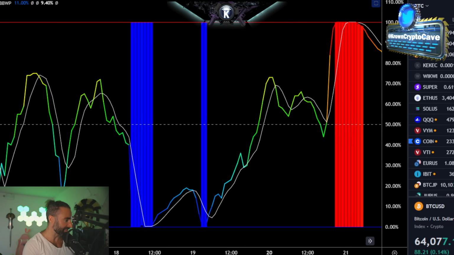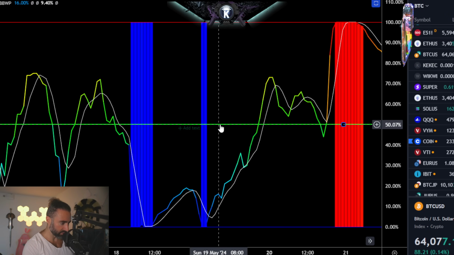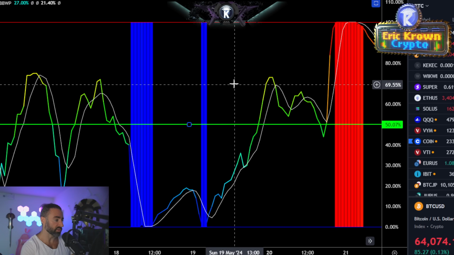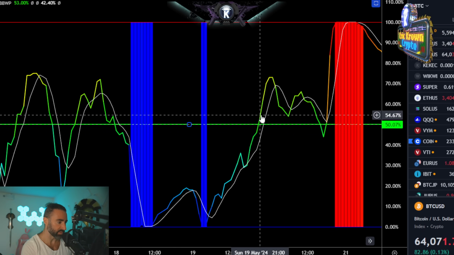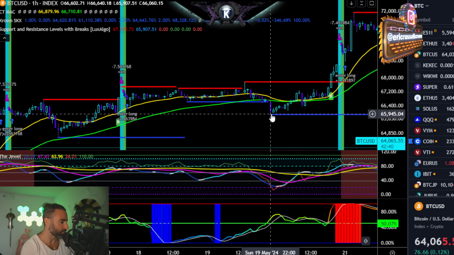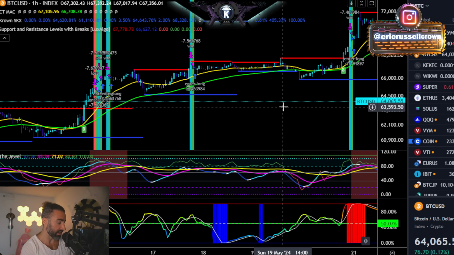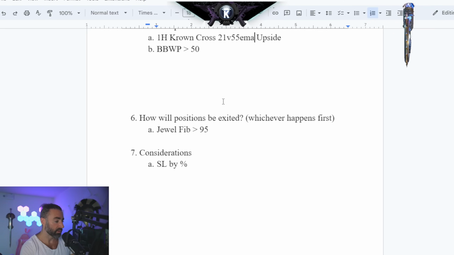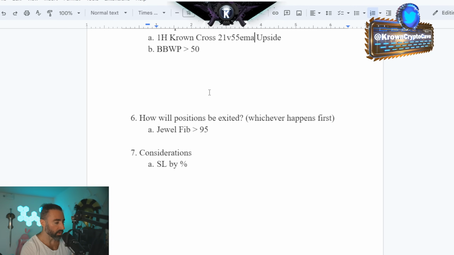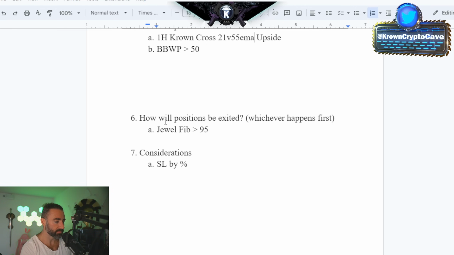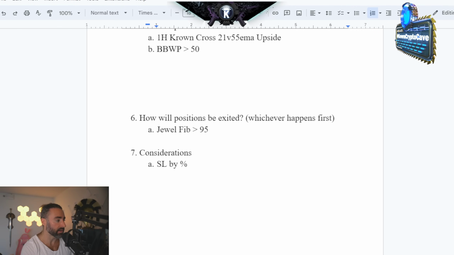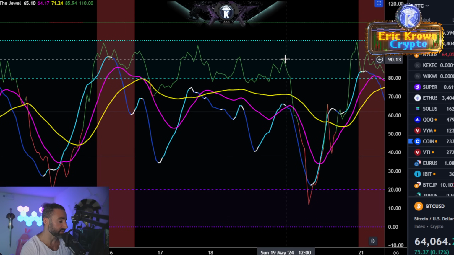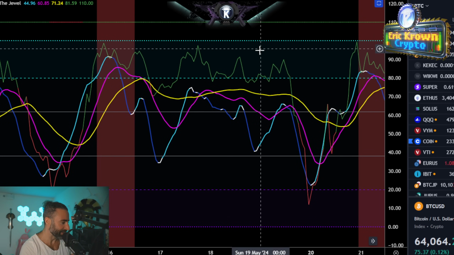Over here, we can see that the 50 line is already dotted, but I'm going to put in a nice green horizontal bar there. Basically, anytime that we see those moving averages in a nice upwards posturing alongside BBWP above 50 percentile, we're in. Crazy, just like that. And from there, we wait. We wait for either the risk management level to be hit, or a close below to be more exact, or in profit taking, we're going to be waiting for the jewel fib portion to get above 95. That would actually be this DMI in the background. It's labeled as a fib. It's actually a DMI. Just the original creator, I think, goofed that one up or something.